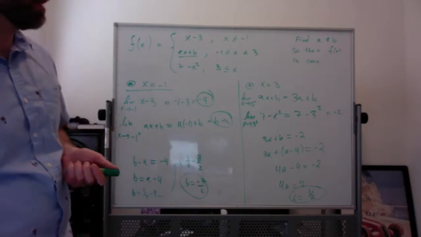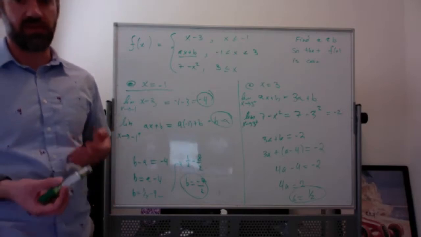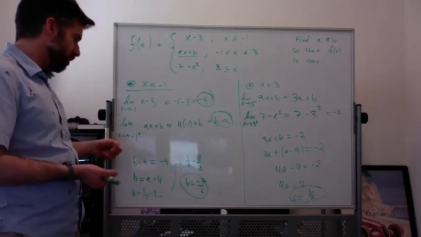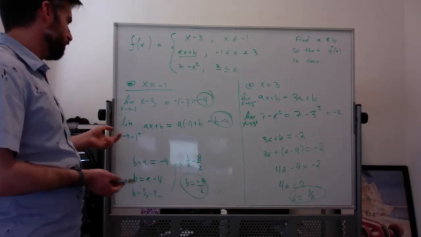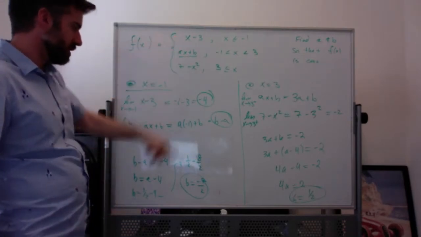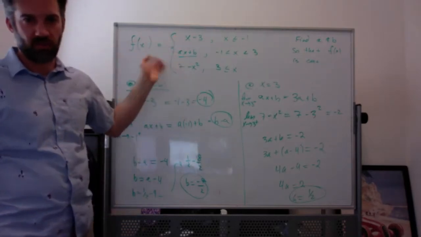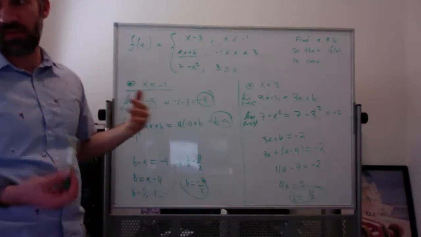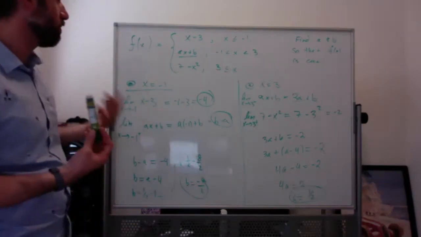I should say the limit existing is not alone a sufficient condition for continuity, but we already know that if you plug in -1, you'll get this part equaling -4, and these values will also make this part -4. So for this kind of question, you really only have to check if the limit from the left and the limit from the right are the same for each part.